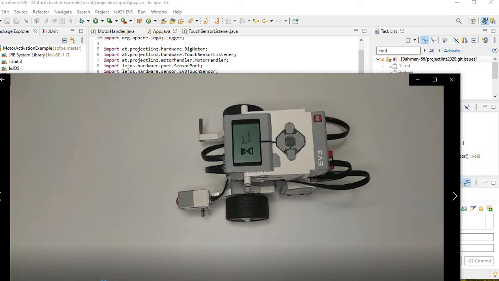In this video, I'm gonna show you a short video which I took the other day, and it demonstrates the implementation I did for the motors and a touch sensor. And I already added a new requirement in the Git repository, and it's about turning off the motors while the touch sensor is pressed. So in this video, I'm gonna play it now.